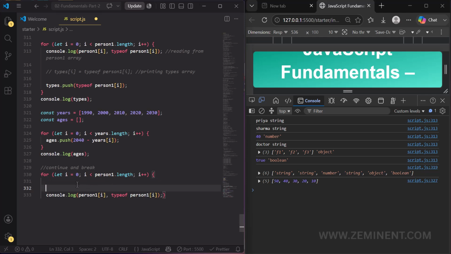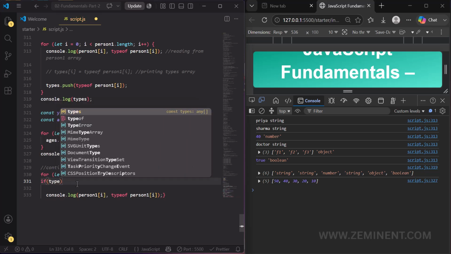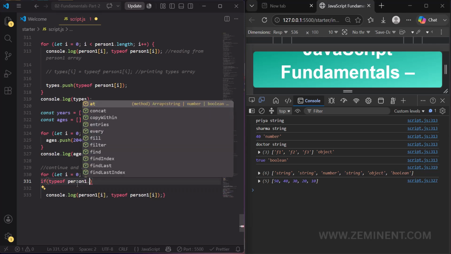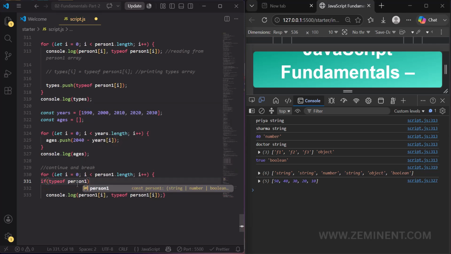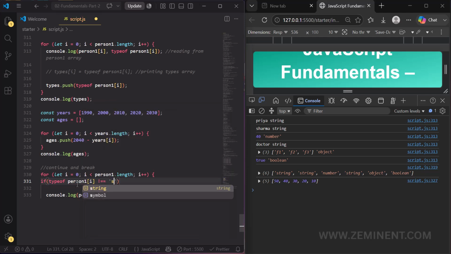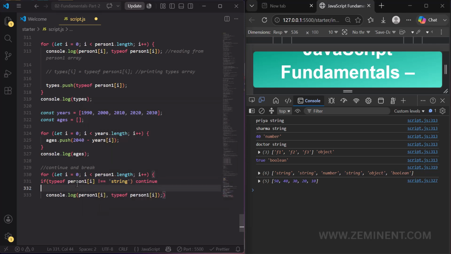Here I want to write that if typeof person1[i] is not equal to string, then continue. I'm using the continue here.